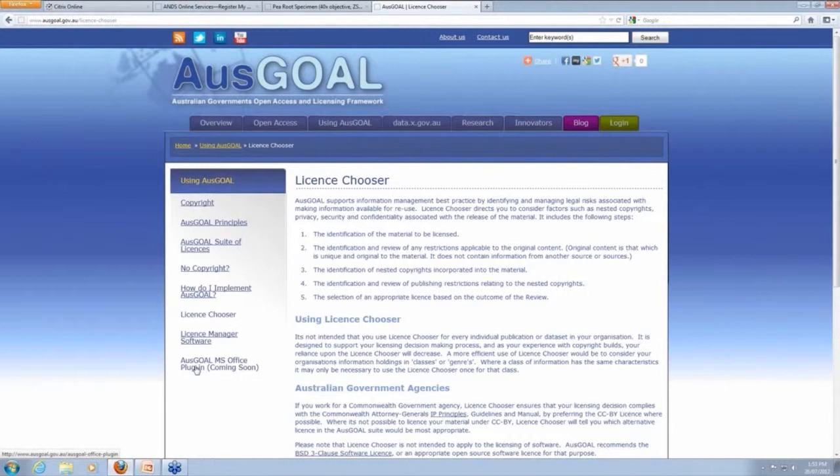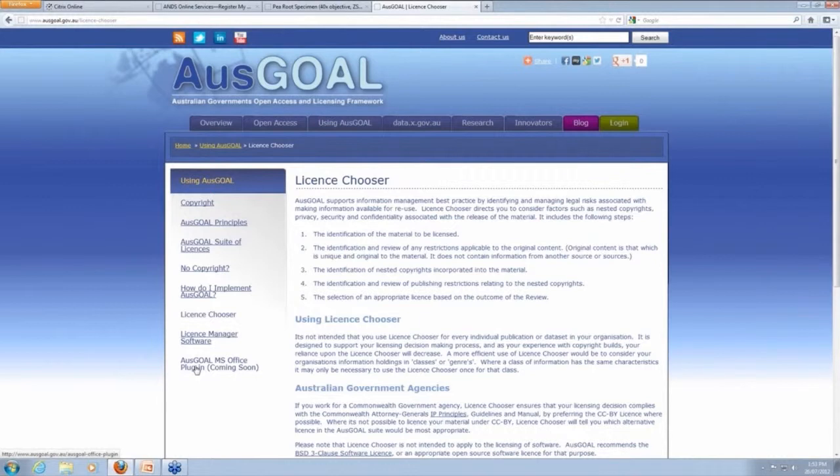That's right. We were going to expose all of the jurisdictions' pages. So behind the AusGOAL website, you can't see it at the moment, but there is a dedicated page for each one of the jurisdictions for them all to place their links to their policy documents or their key operational documents for staff as to, you know, what they need to do in terms of licensing and so forth. They will be made public soon, irrespective of whether the jurisdiction is at the point or not. They will all be made public.